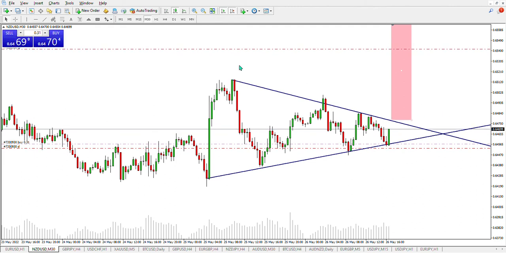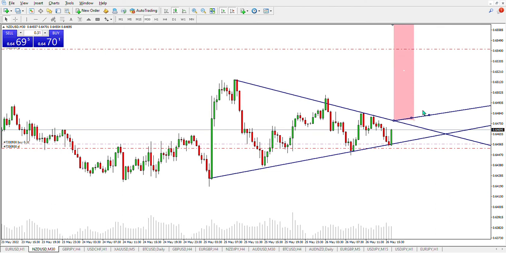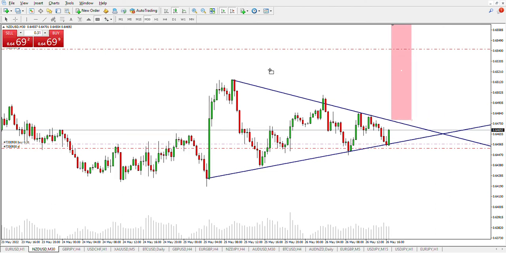Also, I can add a position if I see a valid breakout. Let me show what I mean. If we break out somewhere here and the price starts correcting to the downside, then we can buy at the retest of the triangle and look for a bullish move to the upside. So this is how you usually trade this pattern, and what I'm doing today is just an exception, but with a sweet risk to reward ratio, like 1 to 20 risk to reward.